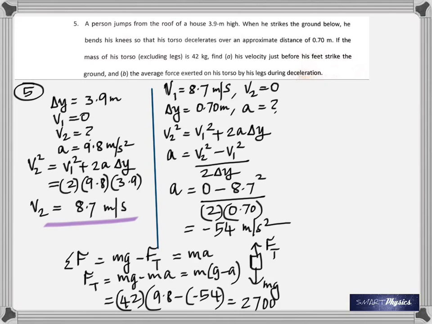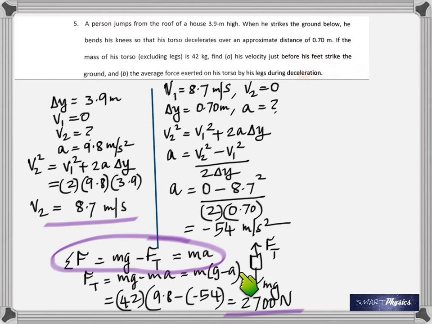You just replaced FT with MA? No. Let me explain again. Which force is greater, mg or ft? In this case, which is greater? MG. So that's how you take the sum always. Take mg minus ft is equal to ma, but yet when you substitute for a, it's negative. So in the end, it becomes plus. As long as you have the logic, the force must be greater than his weight, isn't it? That's the logic. So if you only follow math, you're going to make a mistake. If you have the logic, it's going to be correct.